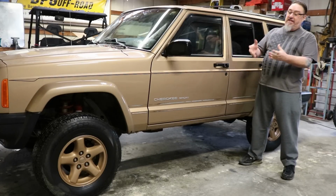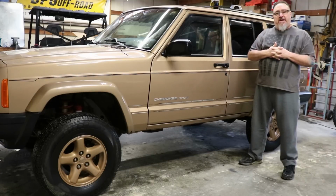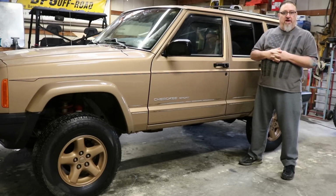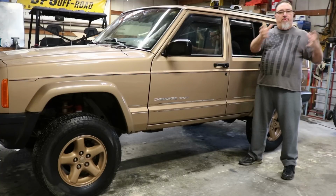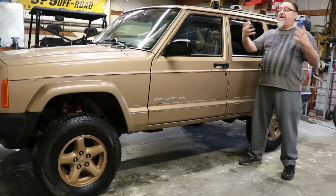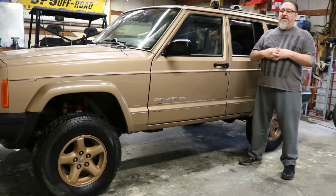And a lot of guys, again, think they could throw 33s on here, and we're going to find out that we can't. So we're going to put some JK wheels on, some takeoffs that we scored off of a recently new Wrangler JK. It's a very popular swap on XJs and TJ Wranglers. There's a lot of them out there, a lot of takeoffs. A lot of JK guys are switching up to aftermarket wheels and tires. The market is lousy with them, and they can be bought very reasonably, especially with a little negotiation. There are a couple of pros and cons to doing that, but it is a very popular swap.